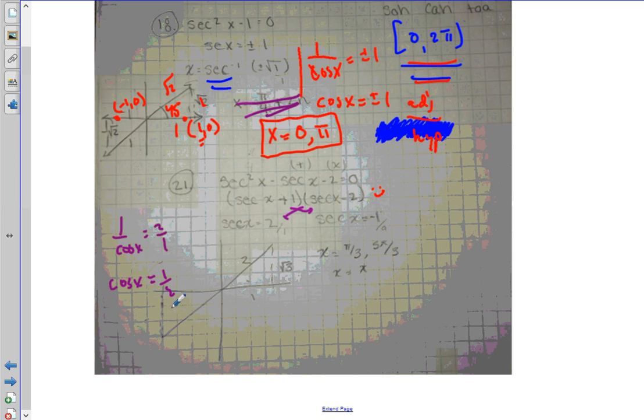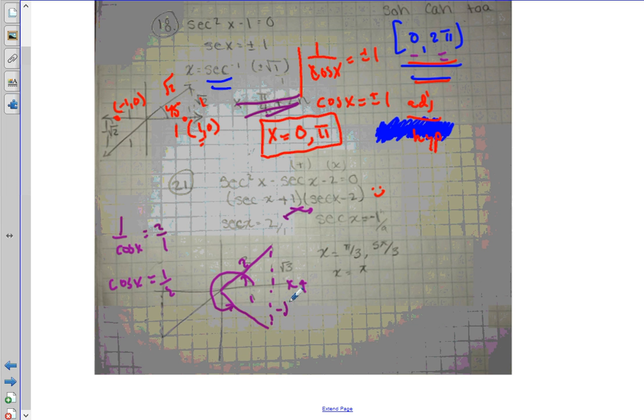Okay, cosine is positive in what quadrants? It's positive in the first, that's where x is positive, and in the fourth quadrant. Remember, we're going from 0 to 2 pi. So we go here, and then we're going to go all the way around right there. So what are those values? Well, you can see that they did a good job, 1 and 2, radical 3, and then we got 1, and this is going to be negative square root of 3, and this is 2. But we have to find those two values.